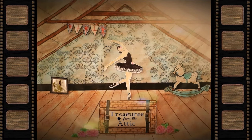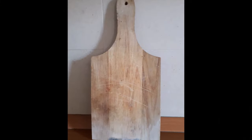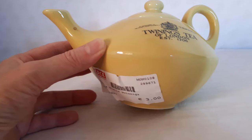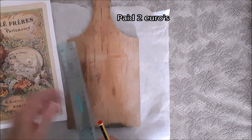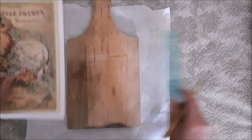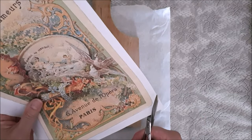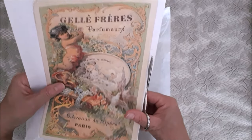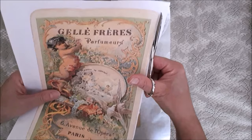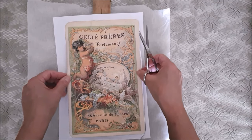In this video, I'll be making over 3 thrifted items. So for my first DIY, I'm going to decorate this simple little cutting board, and it's the very first time I've ever decorated a cutting board. So I have chosen two different ways of decorating it because I don't know which one is going to come out the best. On one side, I'm going to try the image transfer method, and on the flip side, I'm simply going to Mod Podge on an image that I printed off from my inkjet printer.